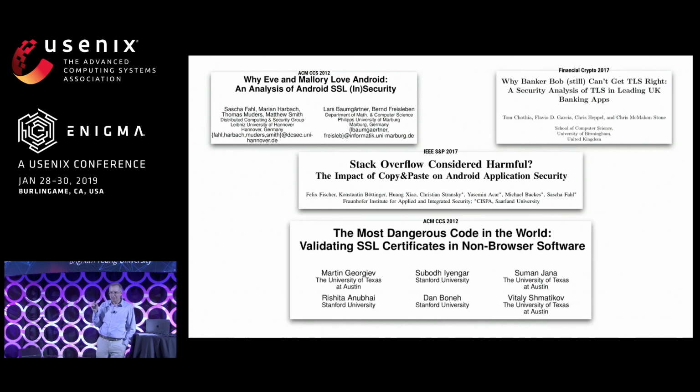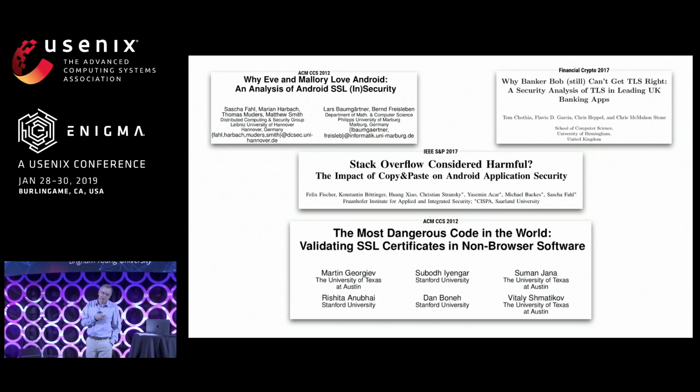And this paper in particular, I want you to remember, showed that the most difficult part of this for developers is actually validating the certificates that they receive. There's a number of steps you have to go through to follow best practices. They often get this wrong, and so this paper called it the most dangerous code in the world when you try to implement this, and they looked in particular at non-browser software.